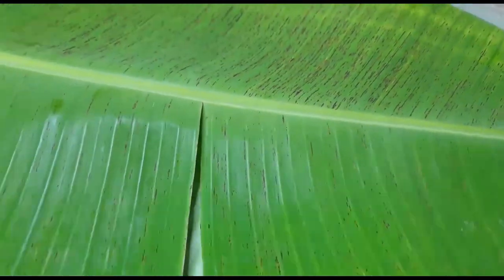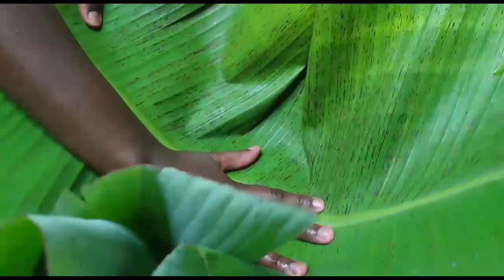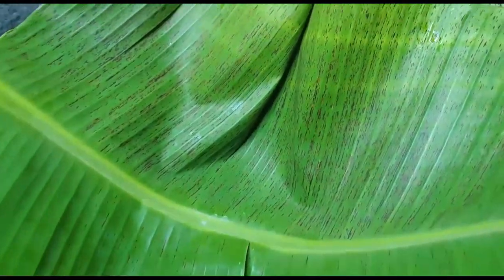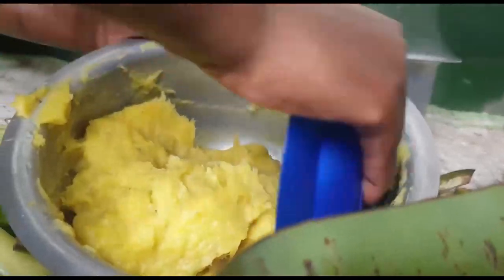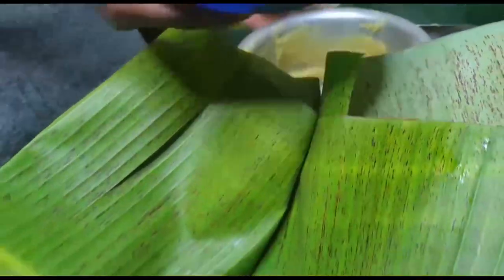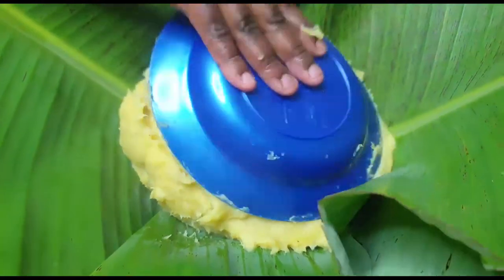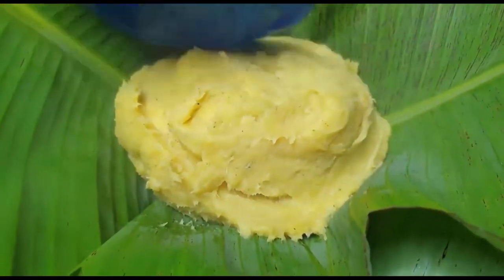Now we have our banana leaf that we're going to put in a basket. If you don't have a basket, you can use a plastic one. Those plastic baskets, I don't know what we call those ones. So you put your banana leaf and then carry your matoke into this leaf. Other people use those already roasted leaves, like those of luombo, but I just prefer using this one so that all the flavor goes into my food.